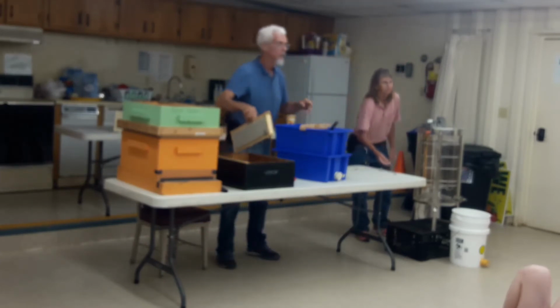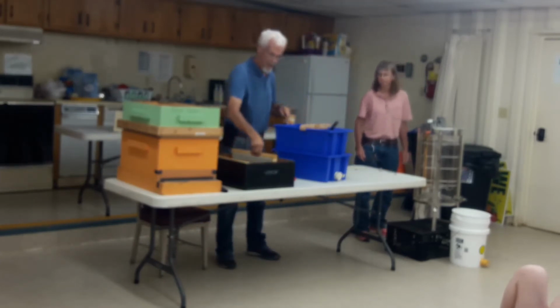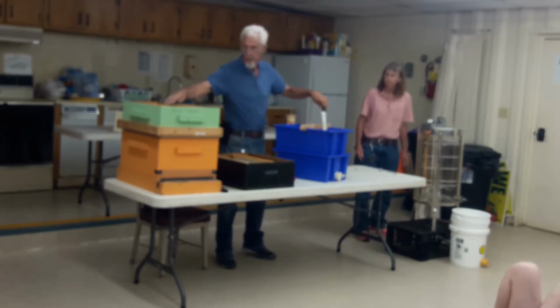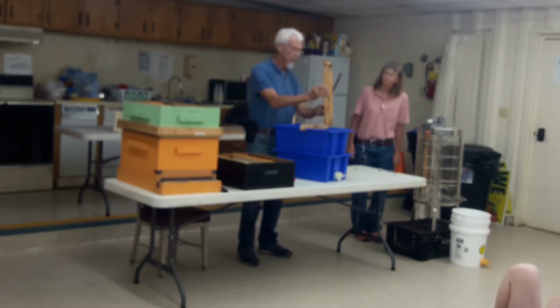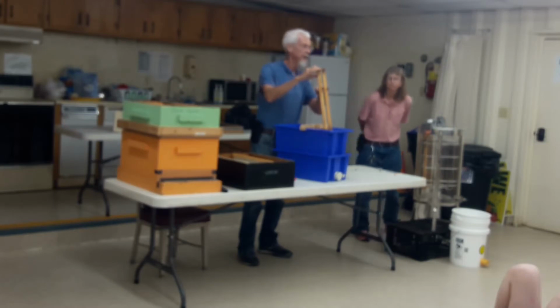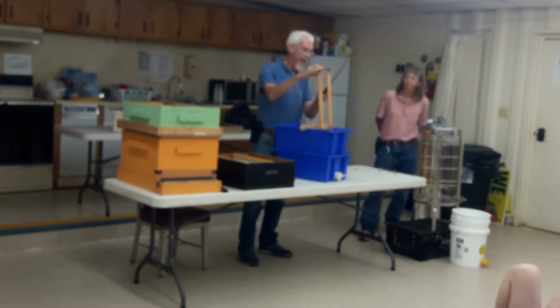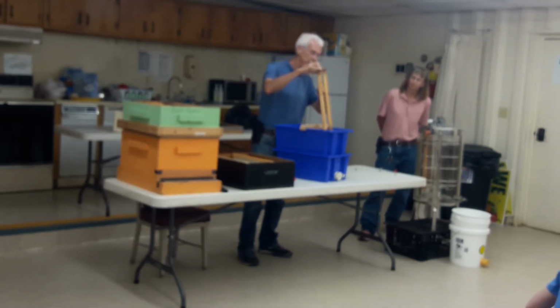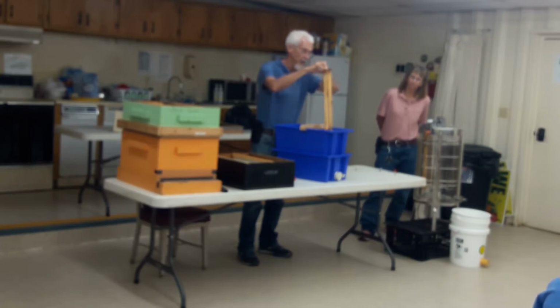Are you trying to cut really thin, or does it matter how much honey you cut off as you're cutting? I try to follow the side right here like this, depending on how much they're drawn out this way. Yeah, to me that really matters. When I'm cutting it, you don't want so much pressure that you cut into the wood, because you can't do that. But you want to come in just lightly, following the wood, and just come down here just like this.